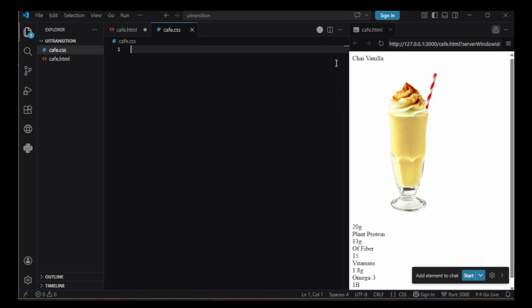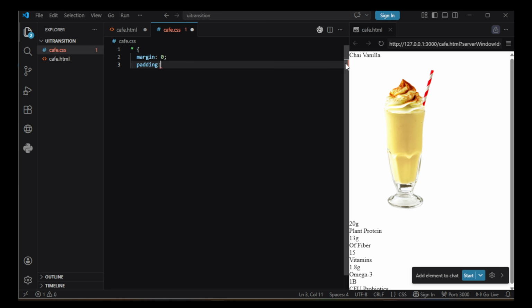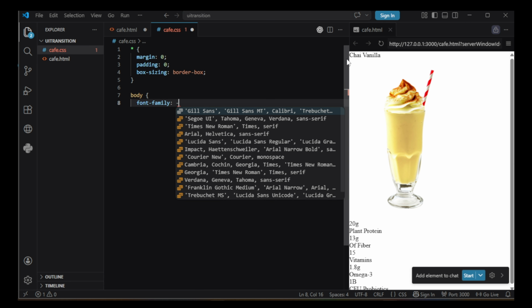So first, I'm starting with a global reset. I remove default margins and padding and set box sizing to border box just to make layout calculations more predictable. Then for the body, I'm using a system font stack for a clean, modern look.